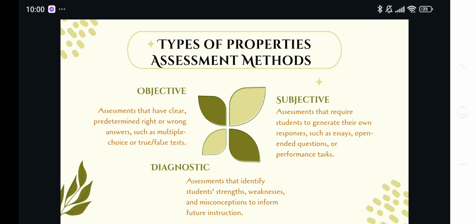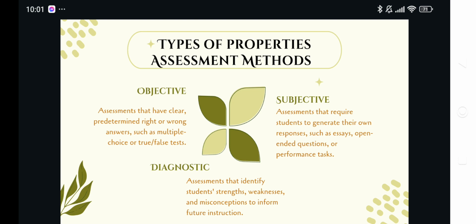Objective assessments are efficient for assessing factual knowledge, and they are easily scored since answers are definitive. They are commonly used to evaluate students' recall of information and understanding of specific concepts in subjects like history dates, geography facts, or social studies terminology. So that is the objective. Moving on to subjective.